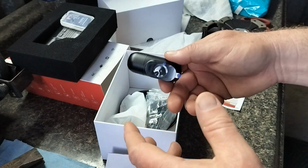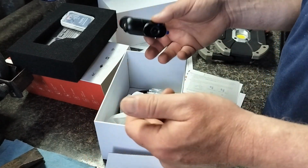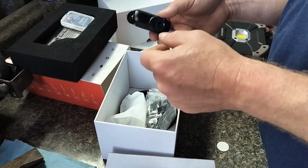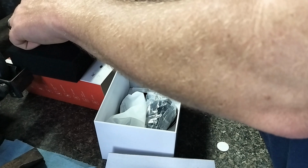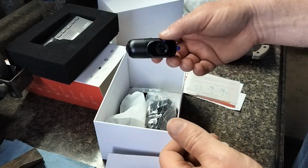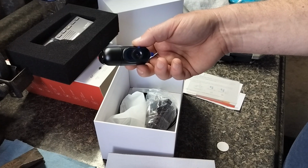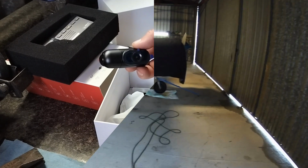Before I install it, I want to do some tests and make sure I get the results with it that I want before I go to all the effort of installing it. So I want to do some audio testing and just make sure that it's going to work for the application and it's not just, you know, putting it all together and then totally hating it. So anyway, let's see what we can test out.